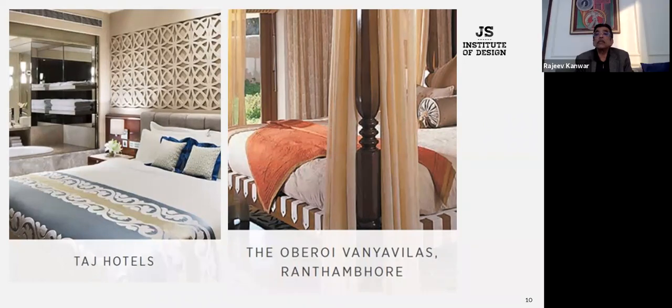Each house, each space is dictated by the person who's the inhabitant of it. So we would much rather go with that, make him or her comfortable, because it's after all that person who's going to spend the rest of his life or a major portion of his life in that place. So we have to customize each and everything. It is not that, oh, look, a new jacquard has come, so let's just put that jacquard or velvet all over the place and get it done with. No, it doesn't work that way. It is a mixture of different kinds of fabrics.